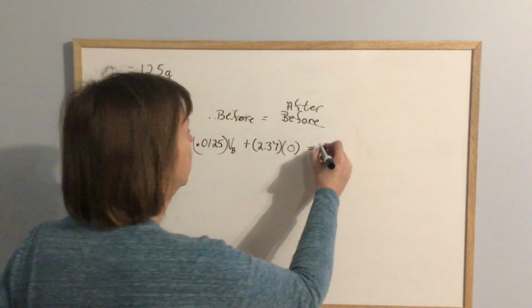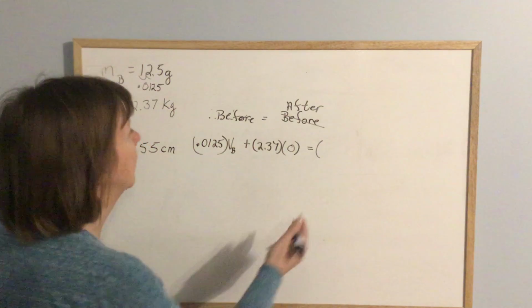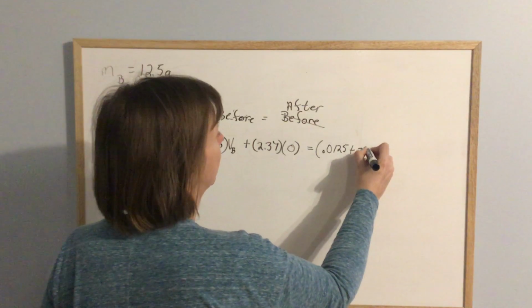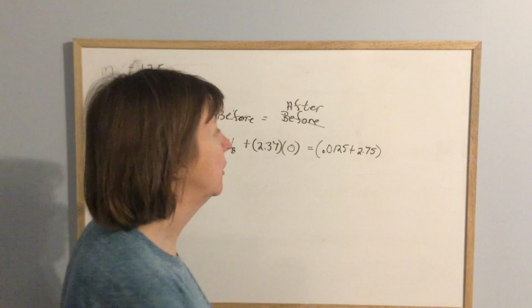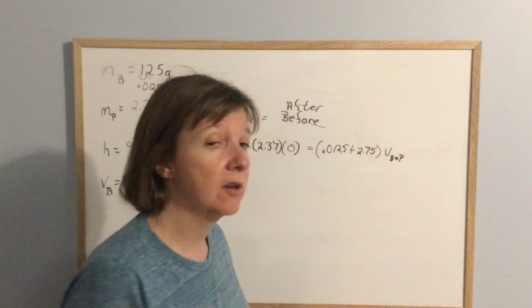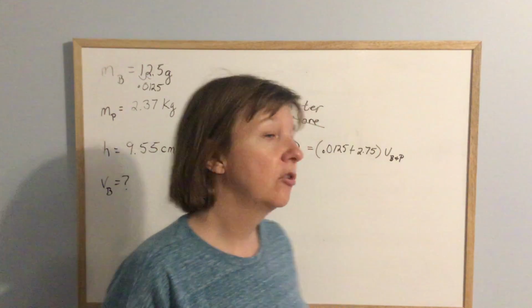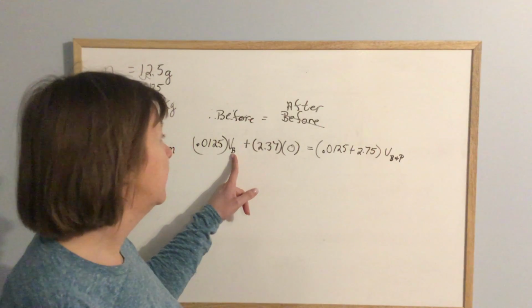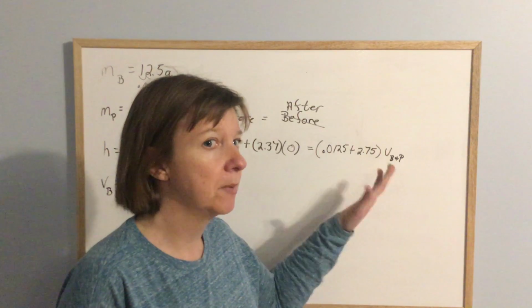So after, the bullet embeds in the pendulum, so they're now one thing. So the mass of the bullet has to be added to the mass of the pendulum. The problem is I don't have a velocity of the bullet and the pendulum together right after they hit. I don't have that. So now I have two things I don't know. So if I need to figure out this one, I need this information. So how do I get that information?